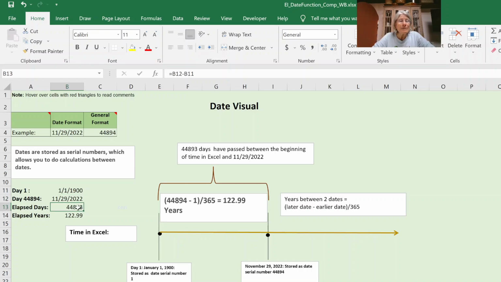The number of days between November 29th, 2022 and January 1st, 1900 was 44,893 days, and that's almost 123 years since the beginning of time according to Excel.